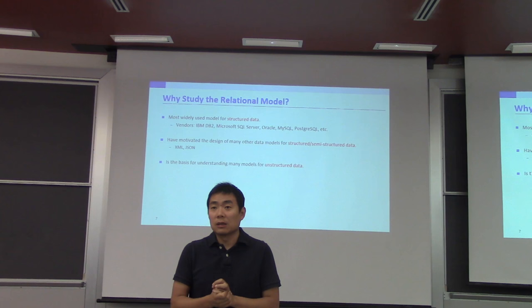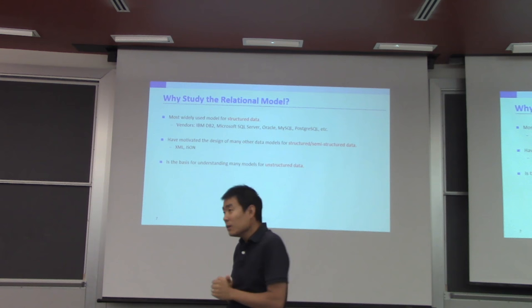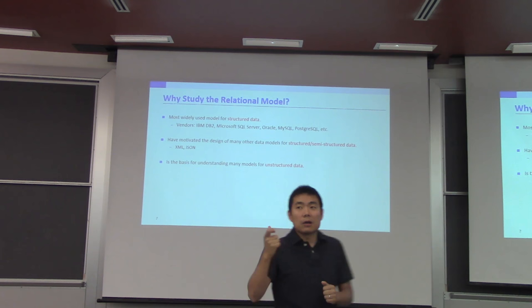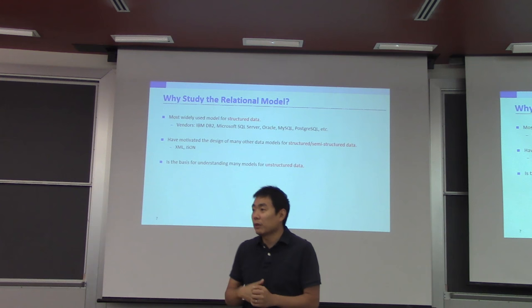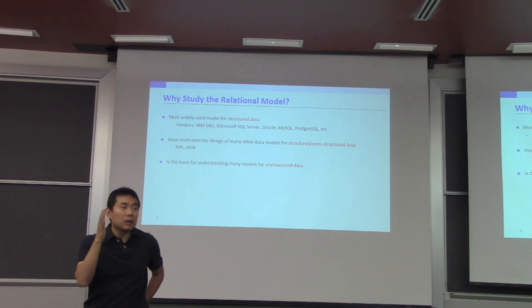In contrast, I'll give you an example of unstructured data. Increasingly, I want to know more about the things around me. In the past, maybe I only cared about your first name, last name, age, and student ID. I didn't care much about the other things. But now I want to do some deep analytics on our student population. For that purpose, I want to know their hobbies, where they come from, what courses they are taking, what activities they typically go to, and things of that nature.